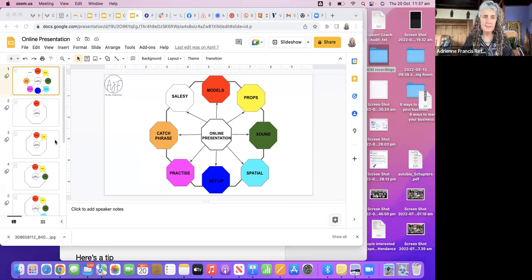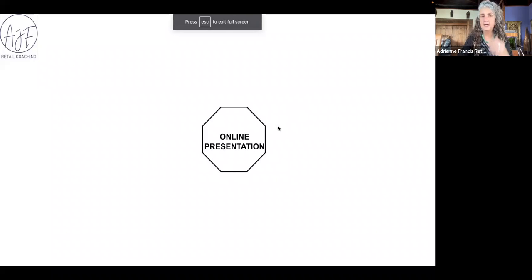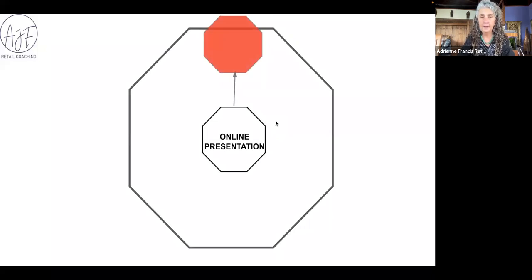So they know that your sizing is what your sizing is. And if it's one size particularly, this is a very beneficial area to do it in. If it's a one-off, if it's a one size, going on Facebook Live is the way to do it. So this is a really good unit for retailers, especially selling clothing. So if this is you, grab this. Otherwise, just watch through and you can get an idea of different online presentation things that I have to recommend.